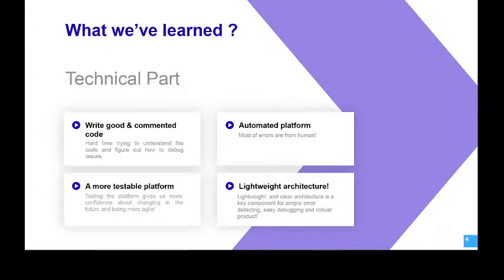But mainly the issues we faced with V1, that we are trying to fix and that we learned from in V2 on the technical side, are writing good documentation, having a more testable platform, reducing the human intervention in the operations, and also changing completely the architecture that we had in V1. So now V2 is a completely new product, except the part of AI, but we will talk about that later. So this is the technical part.